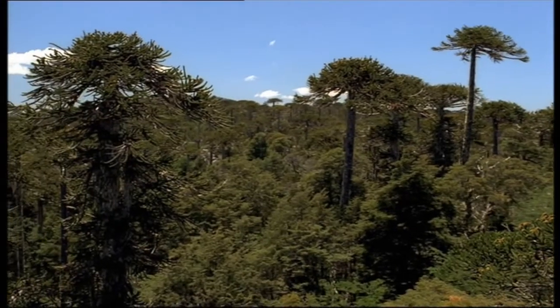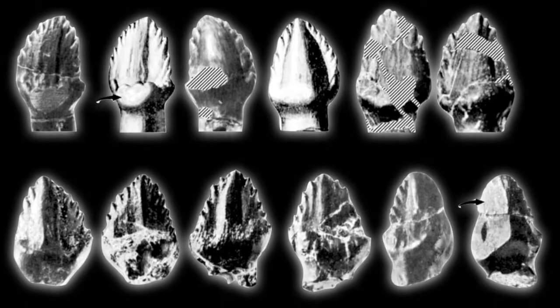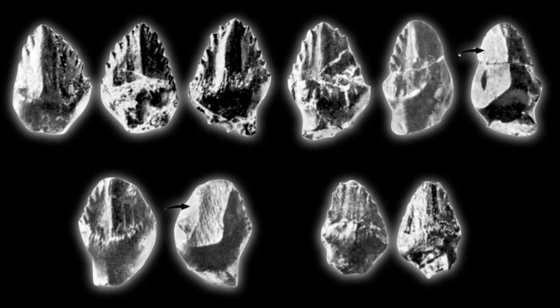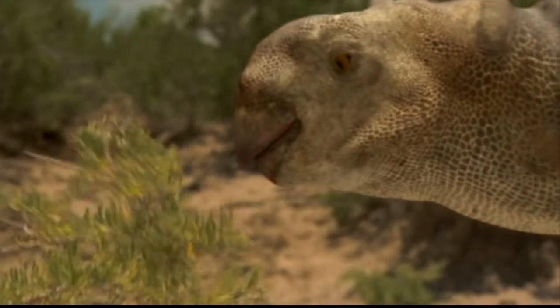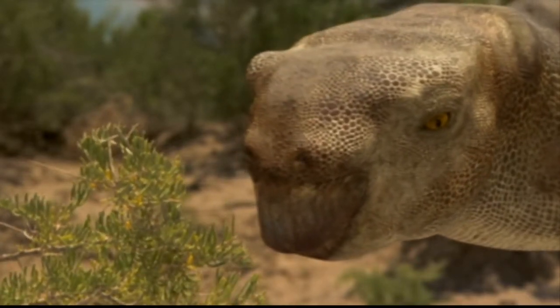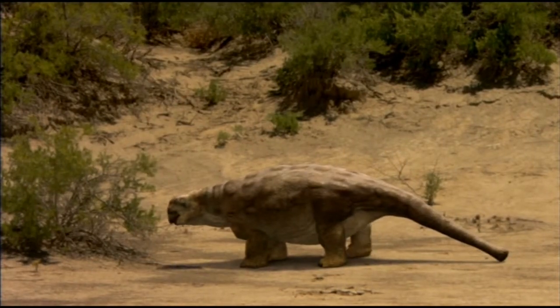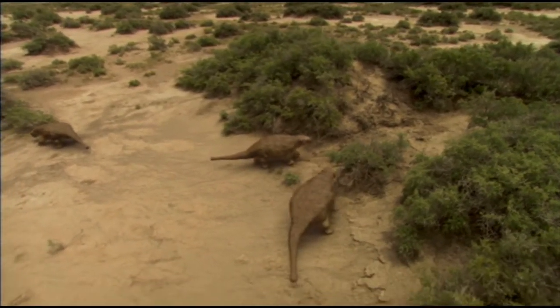The Cretaceous had seen the emergence of flowering plants and their fruit. Ankylosaurus's teeth seem well adapted for eating this highly nutritious food source. The teeth also suggest that it may have supplemented its diet by eating grubs and other invertebrates. The most wear appears on small, juvenile teeth, indicating that young ankylosaurs ate slightly differently to the adults. There are indications that the young also travelled in groups while the adults were solitary.